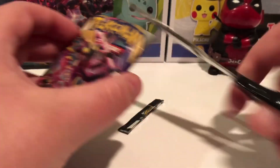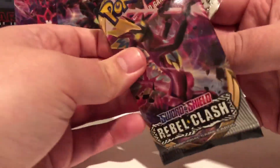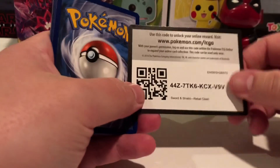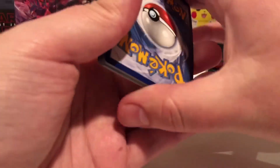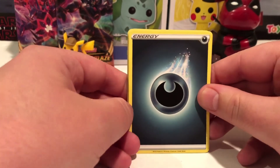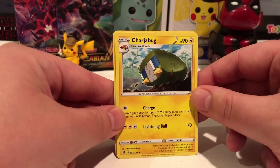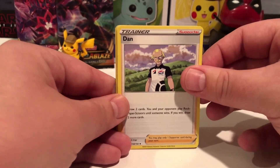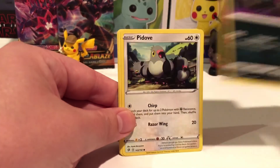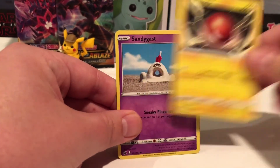Other Rebel Clash? Yeah, yeah. Last Rebel Clash. There you go, take that. I love the smell of fresh packs. They look really good. What are you guessing? I'm going water. I'm all wrong - dark. Maybe that's dark in there. Some focus? Some focus is right there. Charge up. Bug. Dan the trainer card - Dan the man, he knows what to do. Trubbish. P-Dove. Another Voltorb. Sandy Gast.